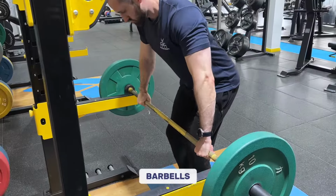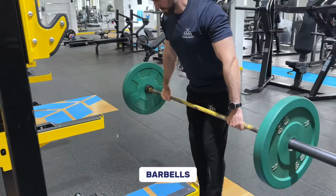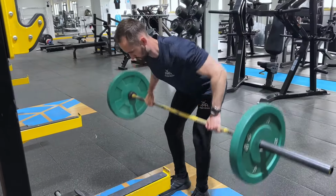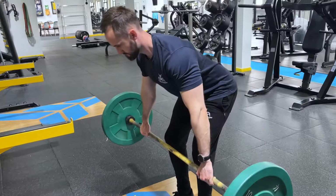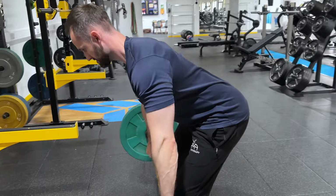Next, we'll look at what we can do with barbells. Number 1, the classic is a bent over row. Start by bending at the hips with a slight bend in your knees, keeping your back flat. Pull the barbell towards your torso and then lower it back down.